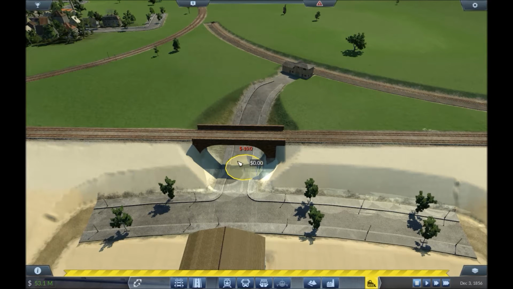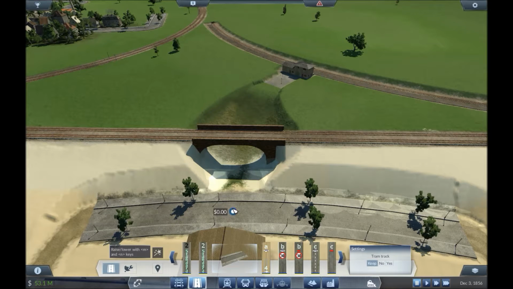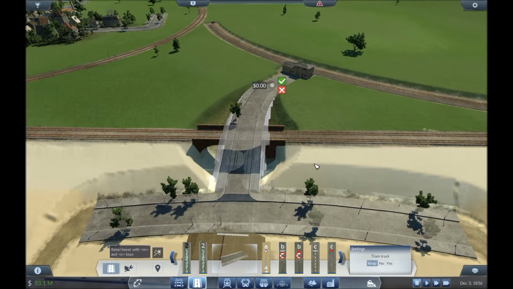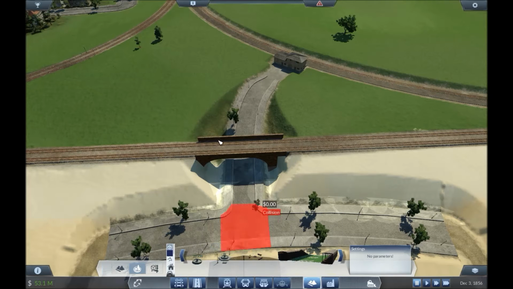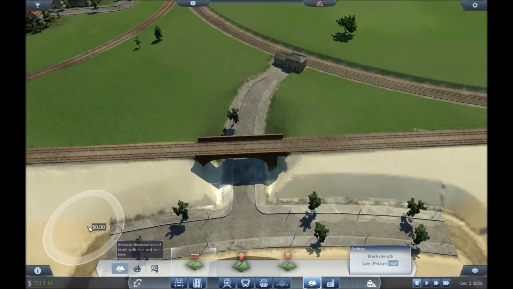Then, this is sand you can see here. Let me just get rid of some of this. What we do... Oh, look at that. I need to delete all that before I can delete the road. Right, so we delete the road and then try and get it back in the same place. There we go.